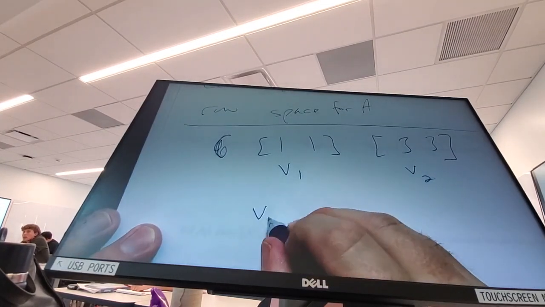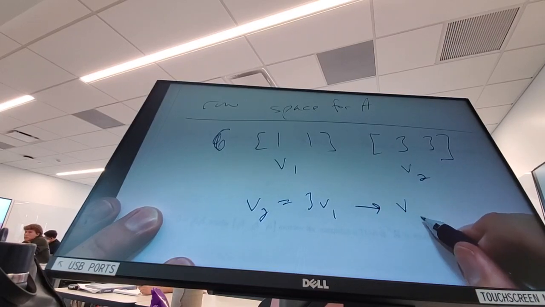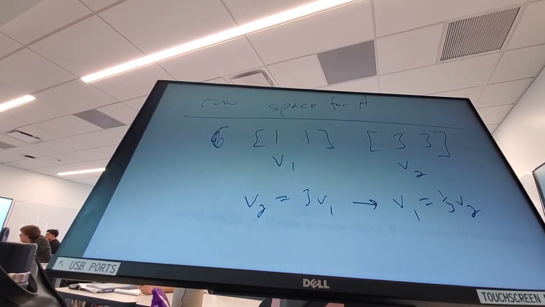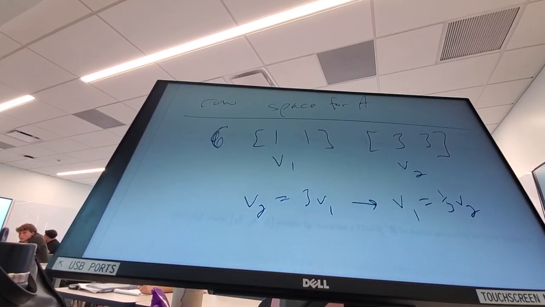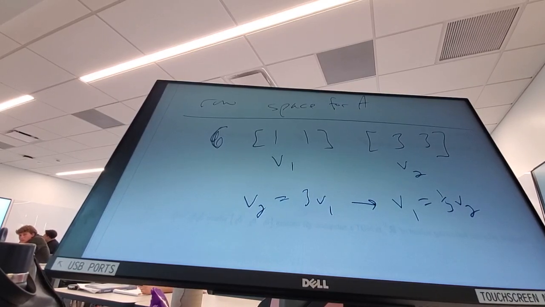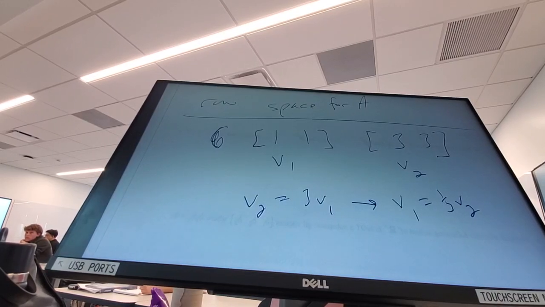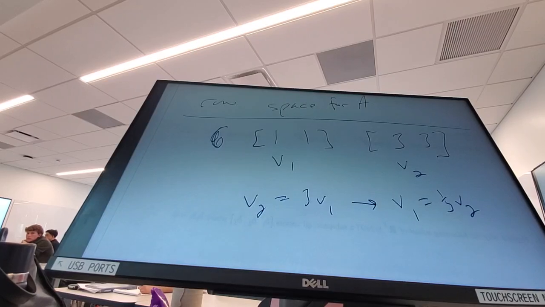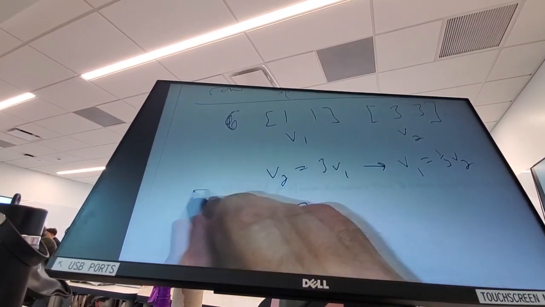All right, I was excited there for a second. V2 equals 3 V1, but can't I say that a different way? V1 equals 1/3 V2. Yes, okay, right? You guys with me? That's kind of silly, but there's no reason in the universe that I can't say V2 is my basis vector, and V1 is dependent on that one. Yes, poor little V2, we keep calling him dependent. He could be the independent one. Why not? Because that seems silly. I know. Purposefully I'm saying that because it is silly. Now, real quick, are these two independent?